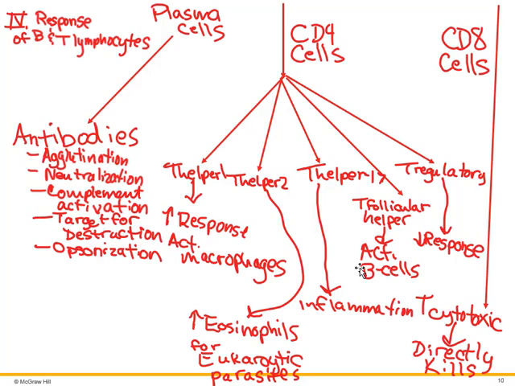And the T regulatory is going to dampen the response. So if you have something that increases the response, you have to have something that decreases the response. And then the cytotoxic T cell, which is the only CD8 cell, is going to directly kill. So those 4 slides are going to be what you need to know for a big essay question diagram that you're going to draw on the test. And you'll have basically a page in the front and a page in the back, and you may do this landscape.